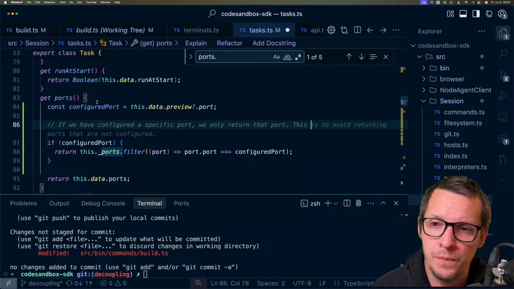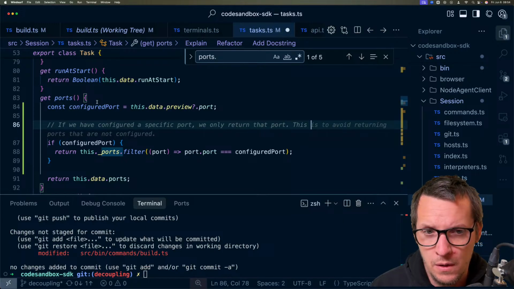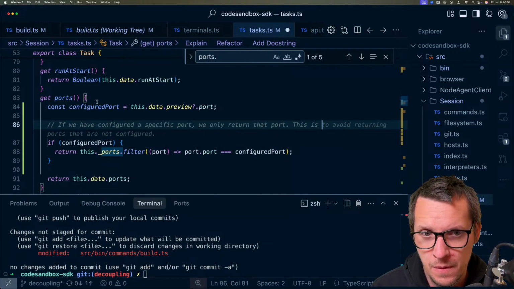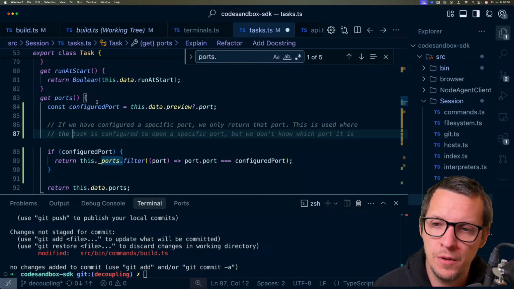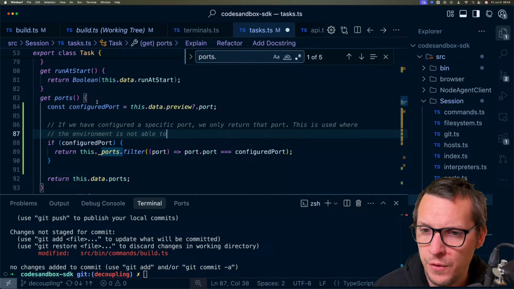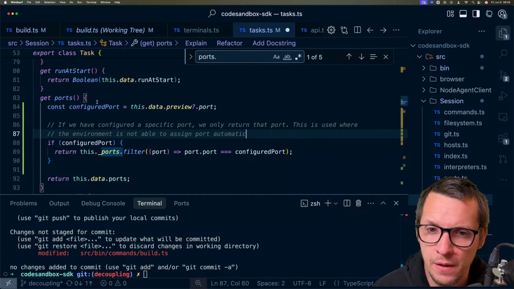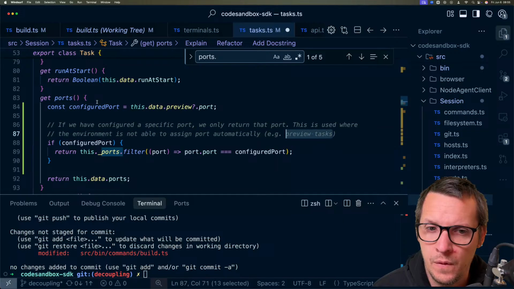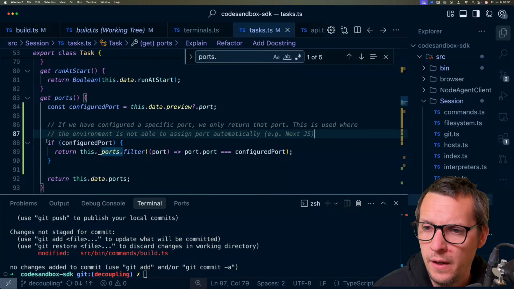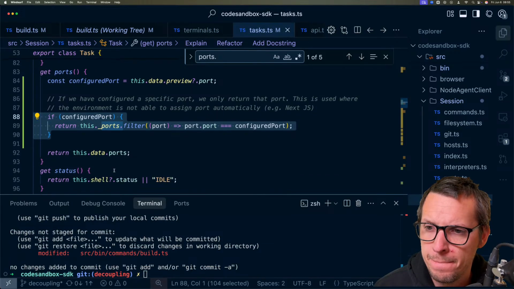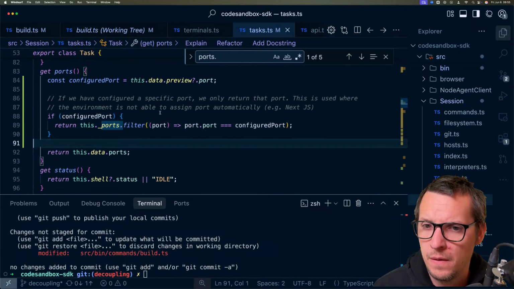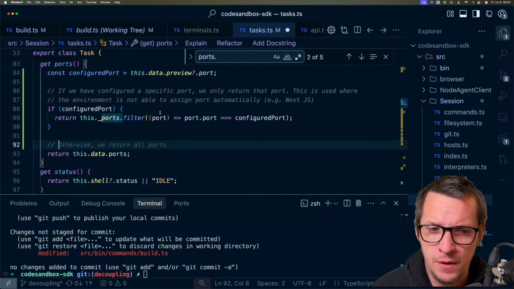This is used where, what should we call it? The environment is not able to assign port automatically. Next.js. Yes. And then return.